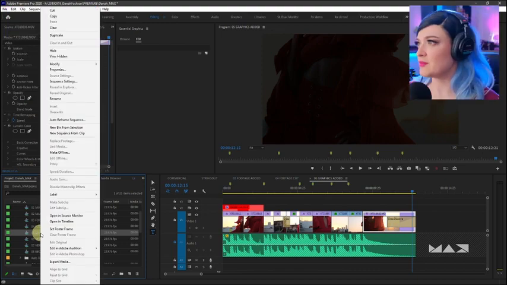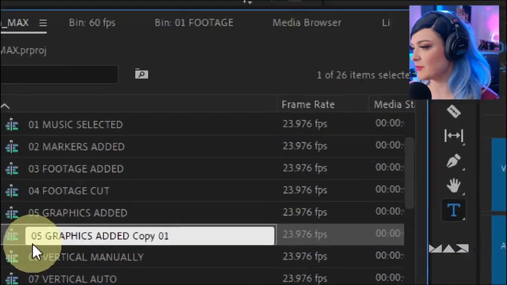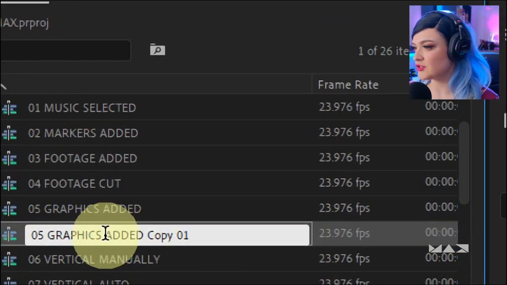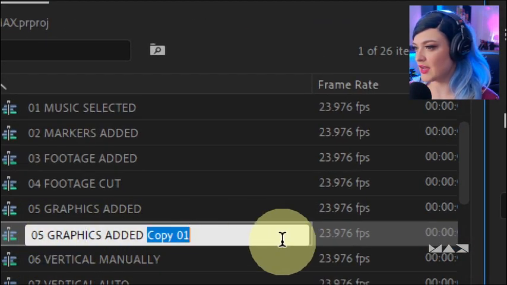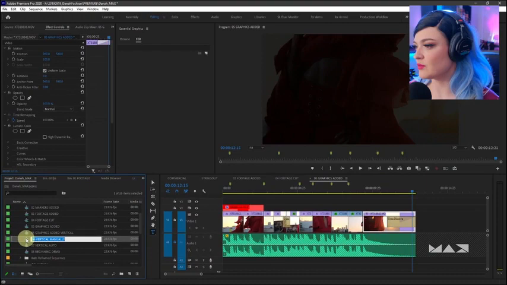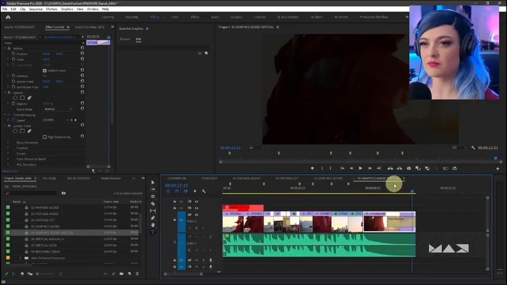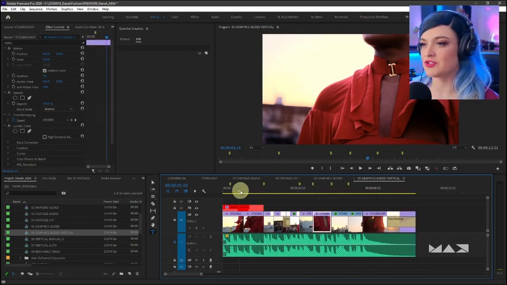I can duplicate it by right clicking, going to duplicate, and then I'm going to change the name of it from graphics added to graphics added vertical, right? So all I've done was duplicate it. So when I open graphics added vertical, there it is. Now it's open. It's the same thing. Nothing has changed.